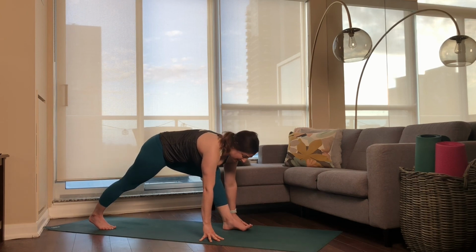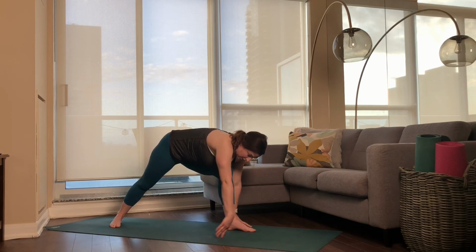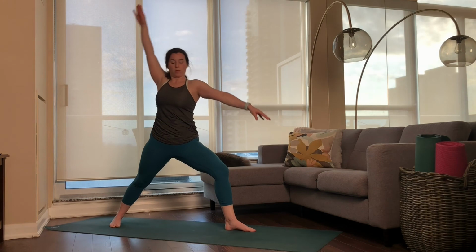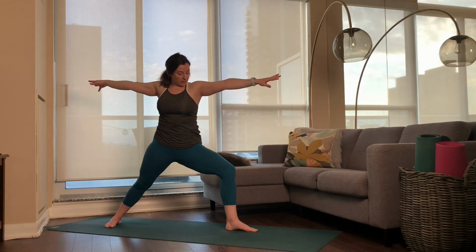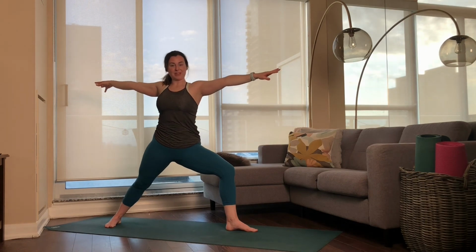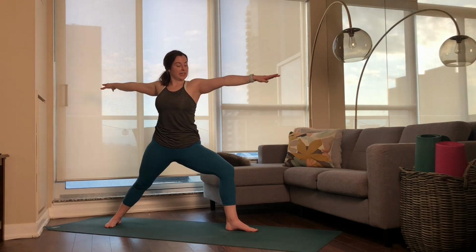Rebend the front knee. Spin the back heel flat so the back toes face the long side of the mat. Use your right arm to lift you up into your warrior two. Right arm will reach back, left arm reaches forward, deeply bending the front knee. Left hip hugs underneath you. Good. Keep that length in the side body that we just had in our lunges.